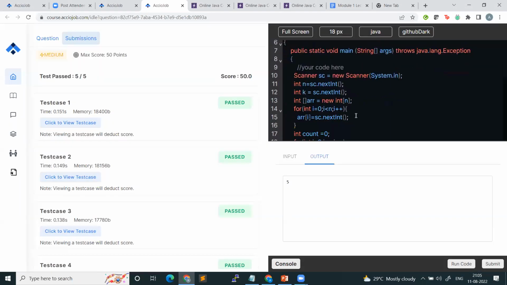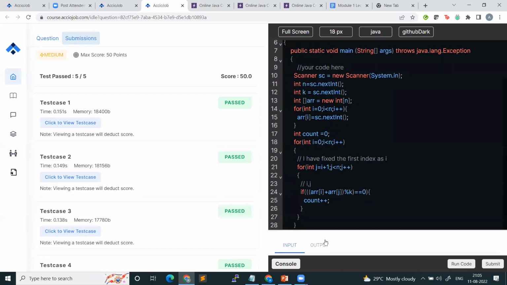Explain count, please. Count is a variable that is helping me to keep track of the number of pairs, right? This loop will be making changes to the value of i. First of all, the value of i will be 0, and for i equal to 0, I will move j from 1 all the way till the end of the array.